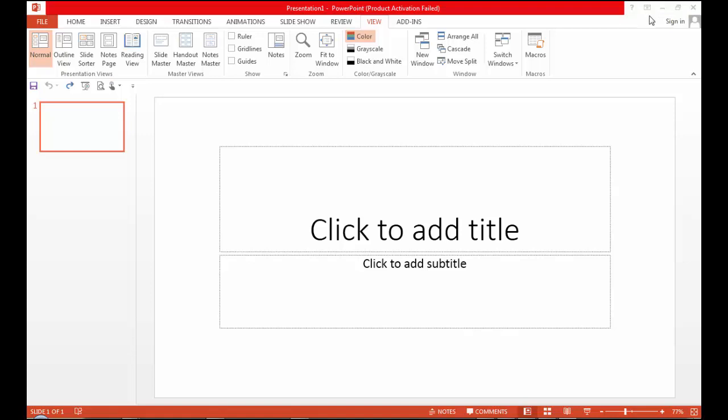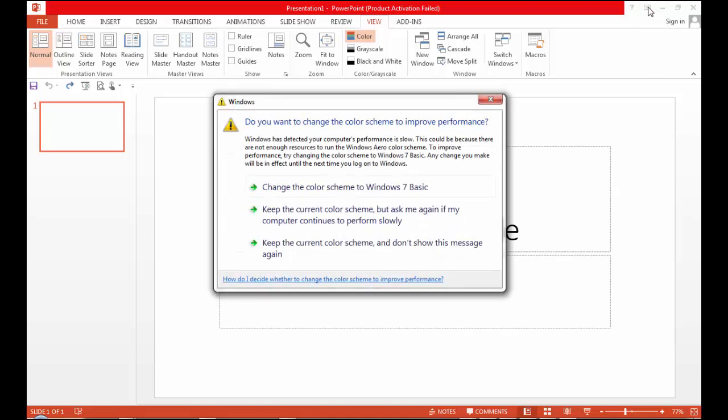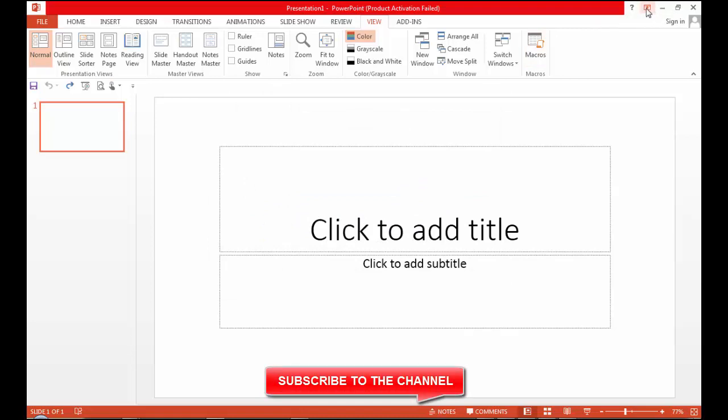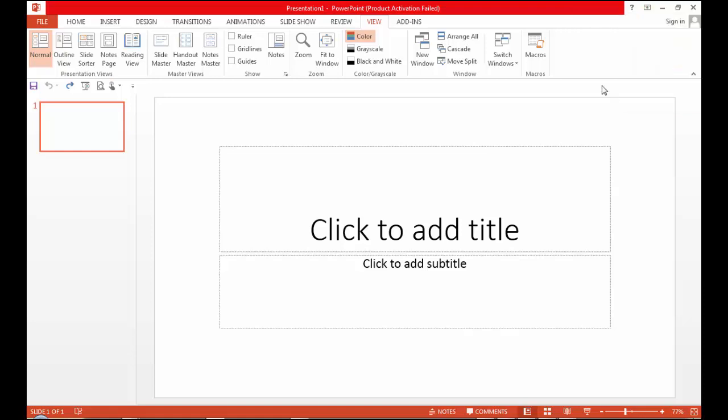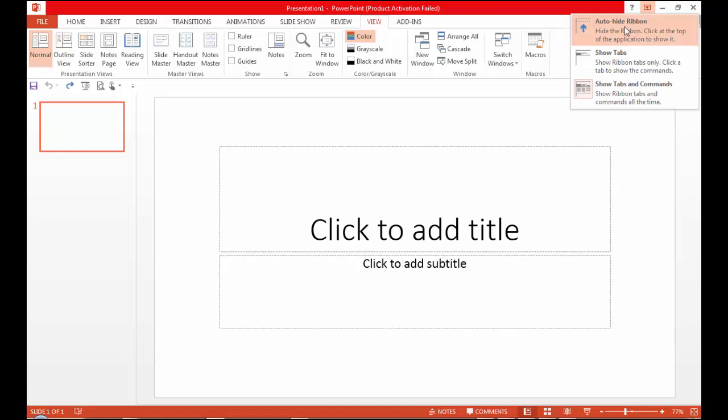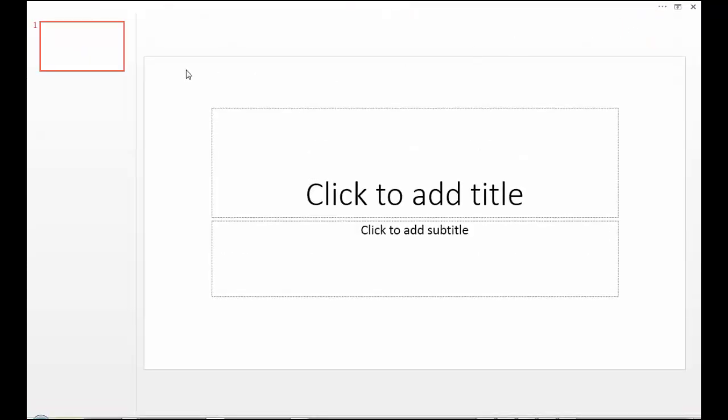Then you also have your ribbon control or your ribbon display buttons here. This allows you to actually choose or navigate between hide your ribbon, show tabs, and show tabs and commands. By default, you have your show tabs and commands. This actually displays the tabs you have here as well as your command buttons here. You can navigate between hiding the tab or hiding the ribbon. This automatically hides the ribbon, including its content and tabs.